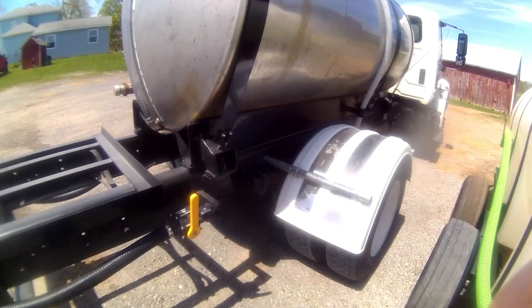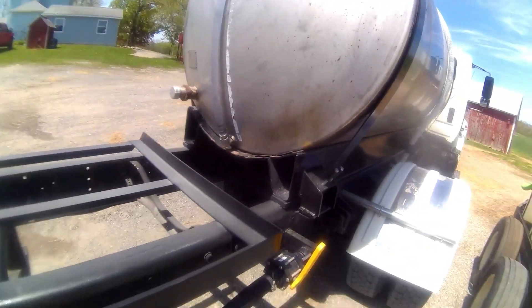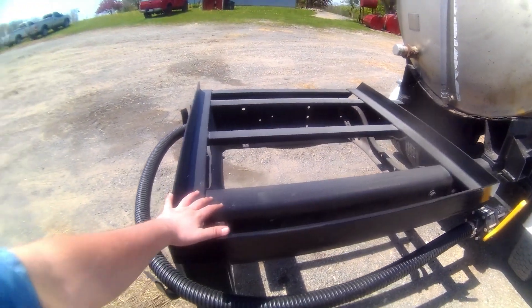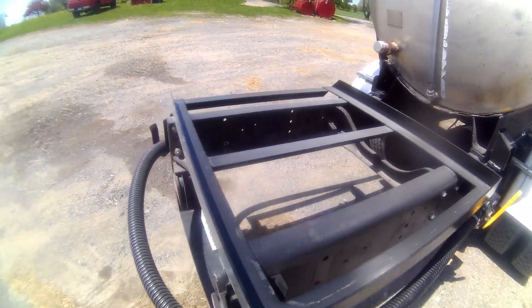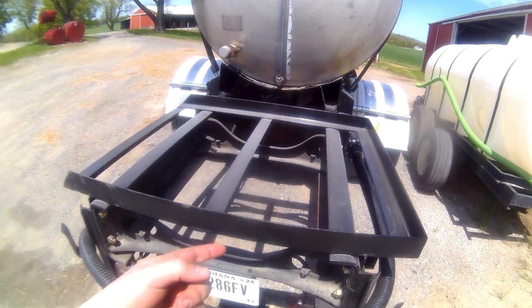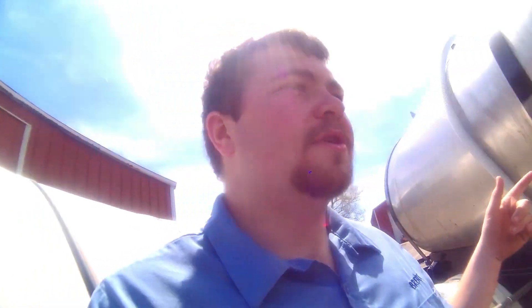This is the 1,600-gallon tank — this is what we used to use, a 1,000-gallon poly. This one just seems a lot better and a lot easier. Dad made a tote holder — on second pass on beans, he puts a tote there with an electric pump and we'll plumb it into the tank. It's a foliar feed that he puts in the tote and they have to mix it when you get to the field.